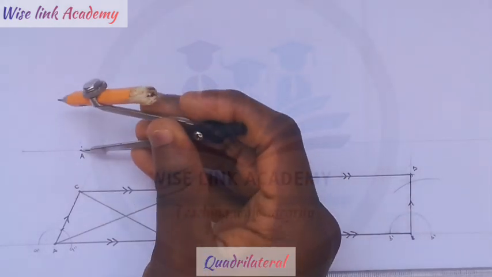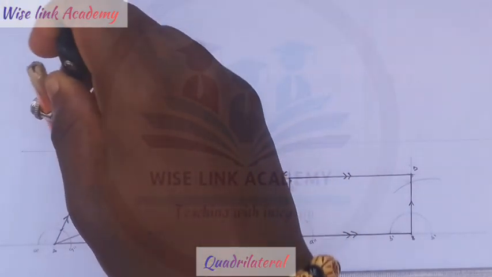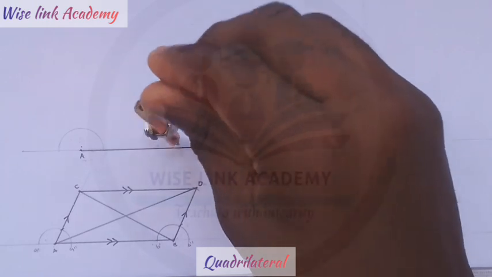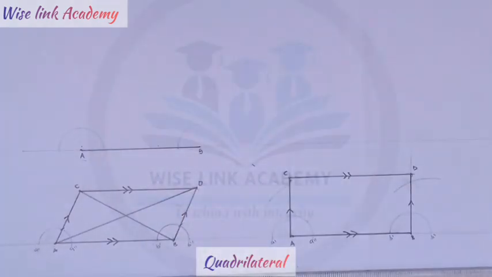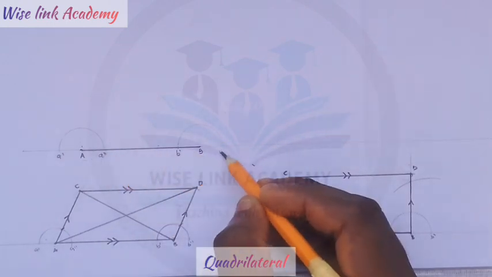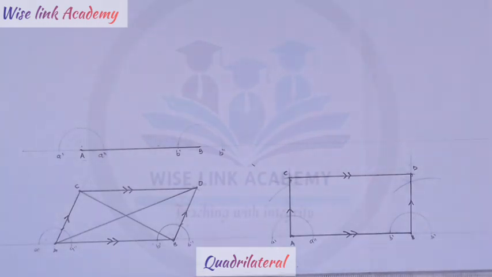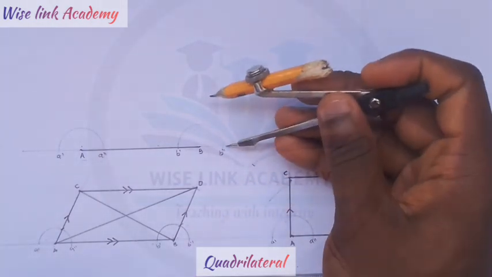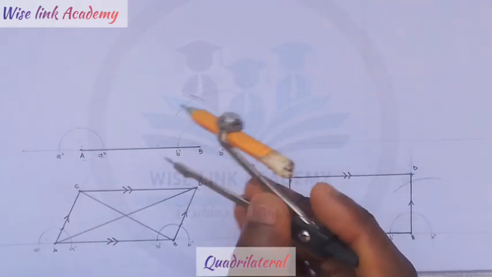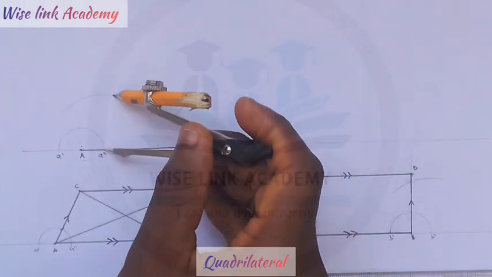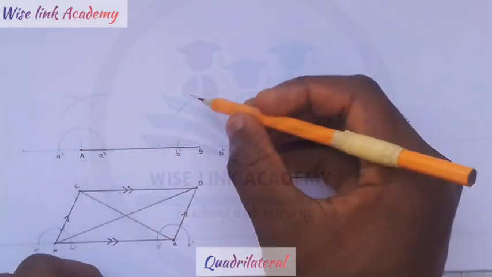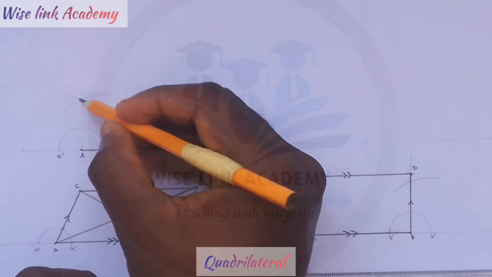Take your compass this way. Draw a semicircle, come to the point B. Semicircle. Having done that, call here A prime, call here A prime prime, call here B prime, call here B prime prime. I will extend my compass. Come to B prime, strike an arc, cut the arc. Come to A prime prime, strike an arc, come to A prime and cut the arc. Those arcs, I will call them point P, where they meet, point P.